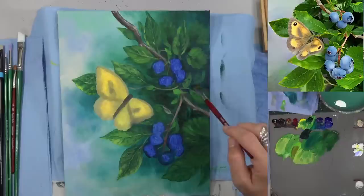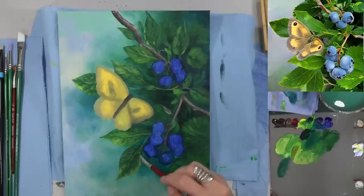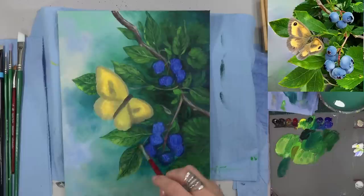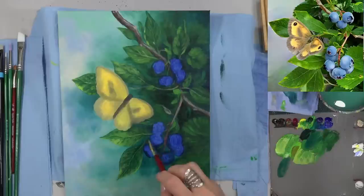Green. All right, and then I'm going to use some of that dark green I just mixed up with some glaze, and I'm going to glaze over some of these areas. I'm going to go right along my stem on either side, and on either side of my highlight veins there. And depending on how dark I do this glaze, the more it'll show up.